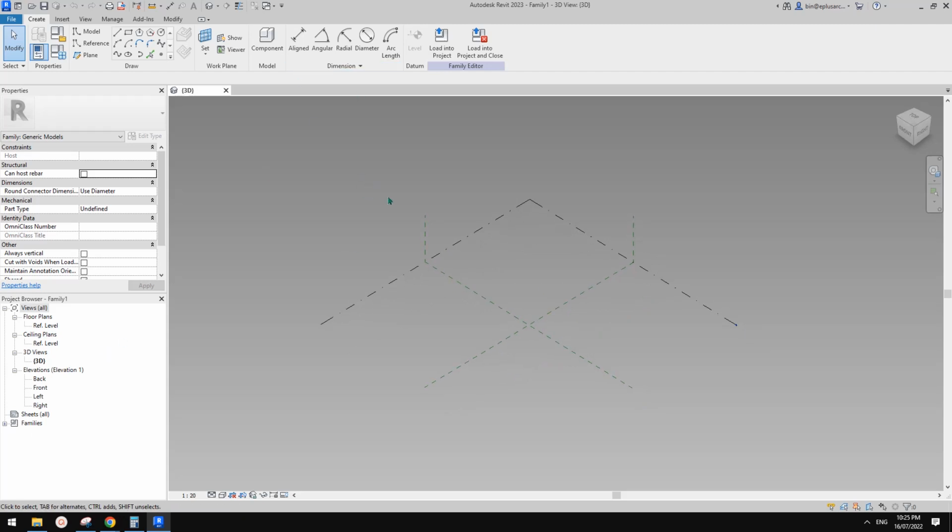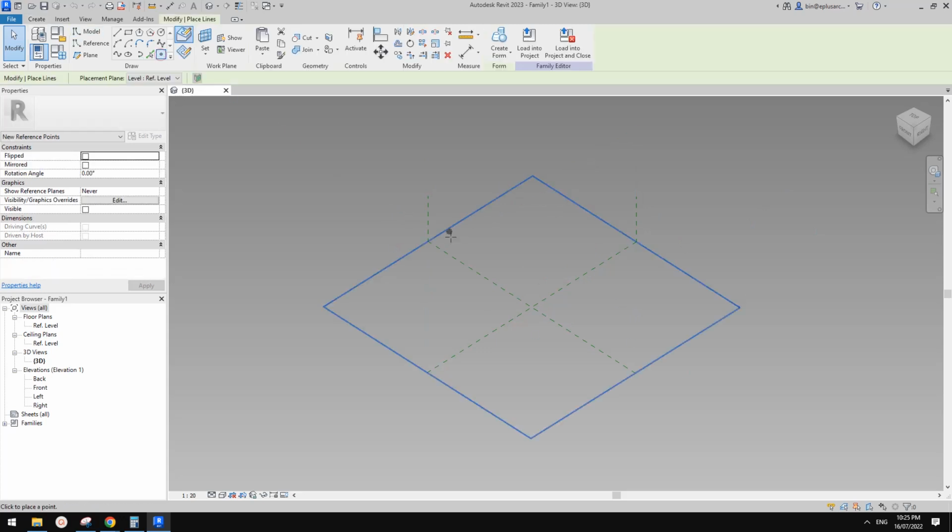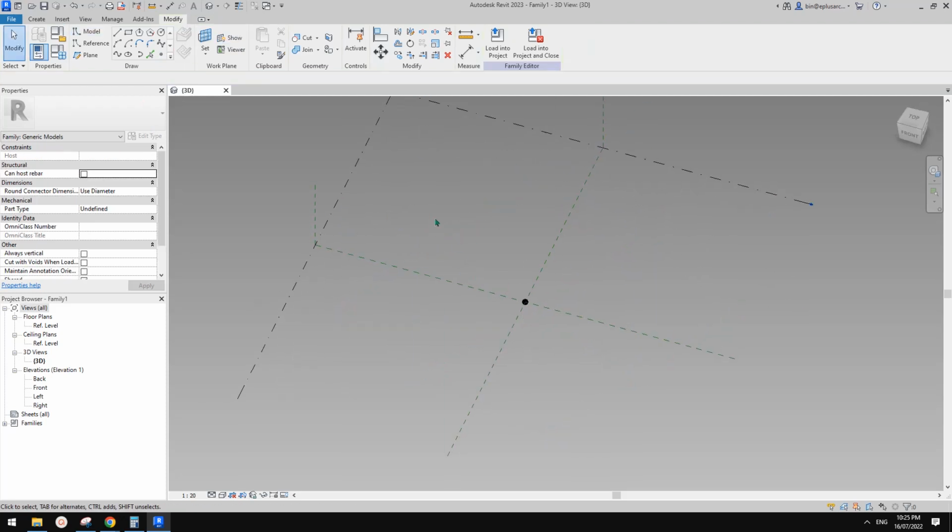Although it's an adaptive family, I'm not going to use adaptive points. I just use this mass environment. So first let's place a point. This will be the base of this family. I'm not going to place onto a level; I'm going to place everything onto this point.